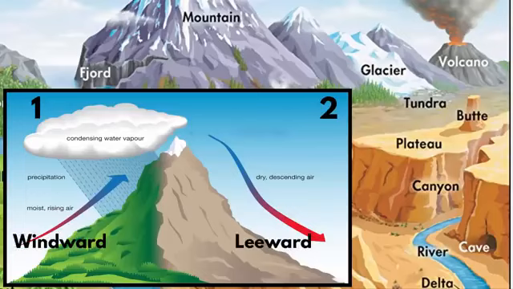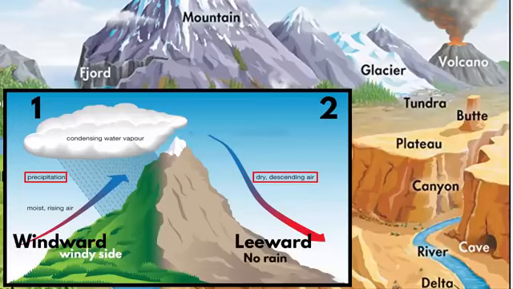By looking at the name, you can easily figure out that windward means the side of the mountain which faces a lot of wind. As a result, rainfall occurs. And leeward side is the opposite side where it is dry and there is no wind. That means there is very little or no rainfall at all on the leeward side of a mountain. So these semi-arid and cold winter deserts are found on the leeward side of a mountain, which are also known as rain shadow deserts.